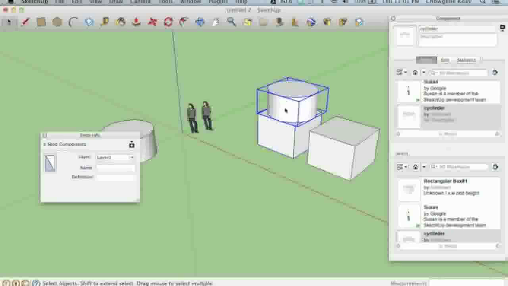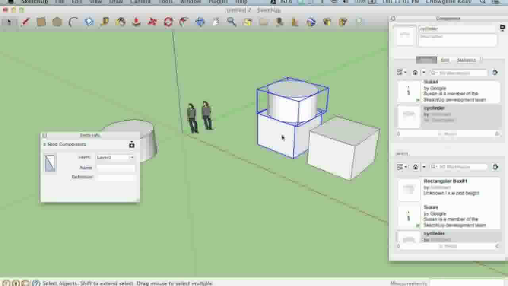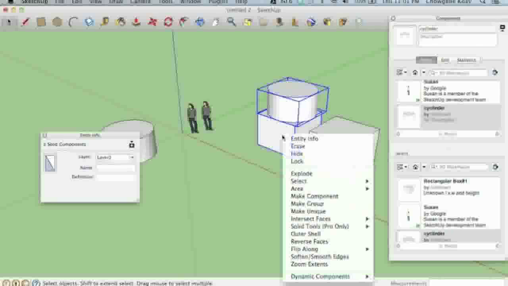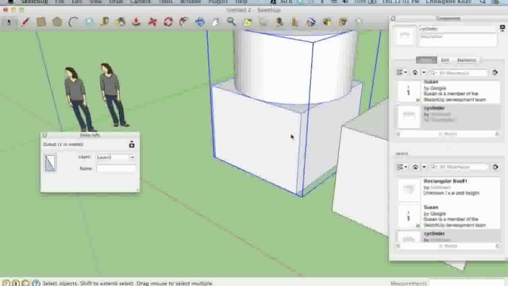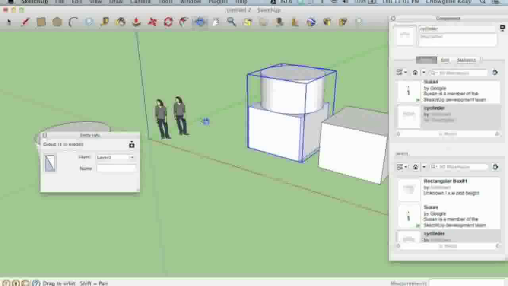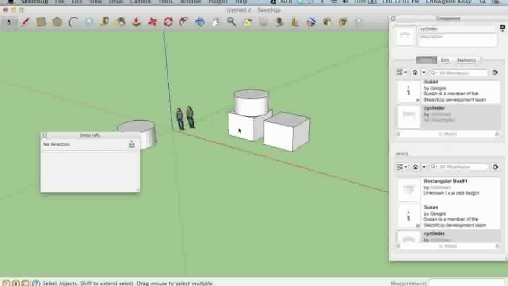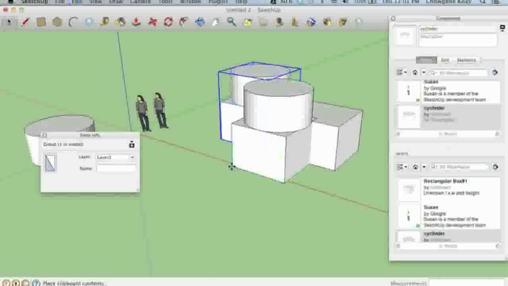So if I select my cylinder, hold down Shift, I'll get that plus and minus thing going on. And when I right click and hit make group, this whole thing now becomes a single entity that can be manipulated together. So this is my little widget, a house, or anything, whatever it is that you're making and designing, you can create them together now.